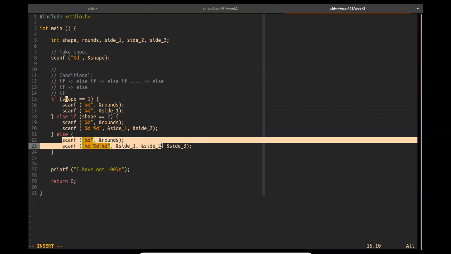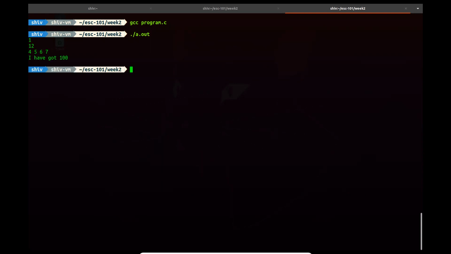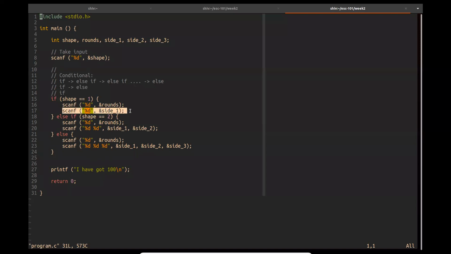So there is some kind of programming flaw in this program, but let me just run it quickly and see whether it is working or not. If you give 1, it will ask the number of rounds, let's say 12, and then you have entered more number of sides, but it will just take 4, because you are scanning only one side.